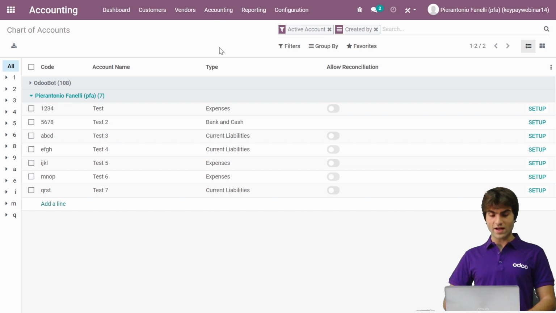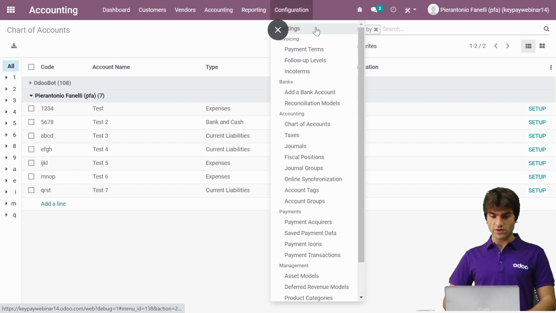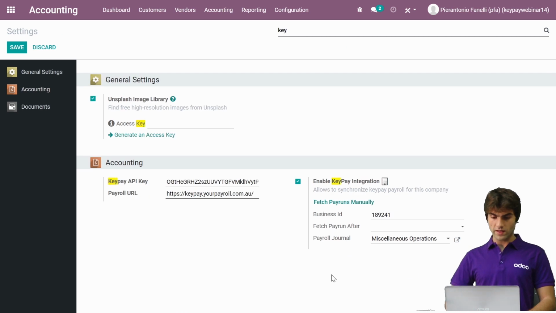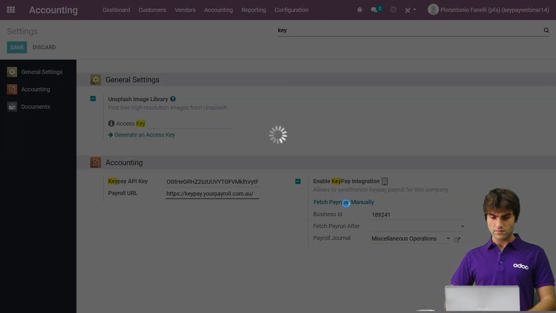So once the account mapping is done, it's very easy to schedule, to run the integration. We can just go in settings, look for KeyPay, and fetch the pay runs manually. The integration is now being launched.